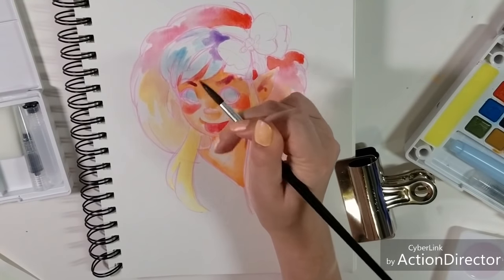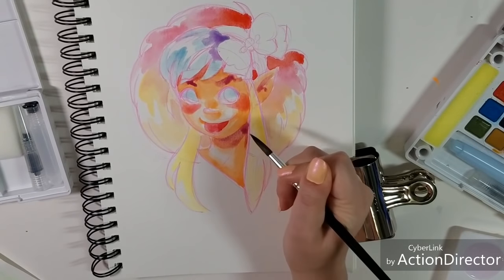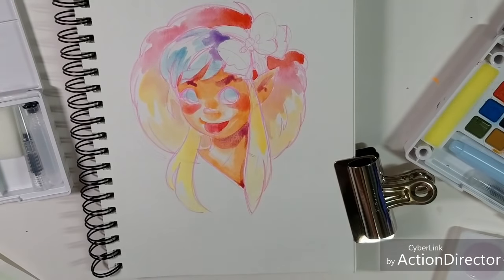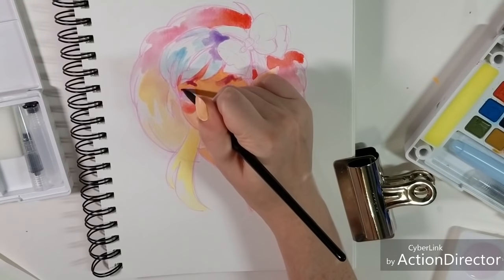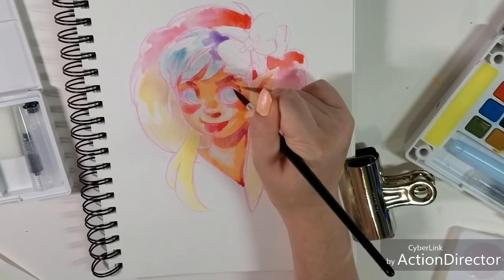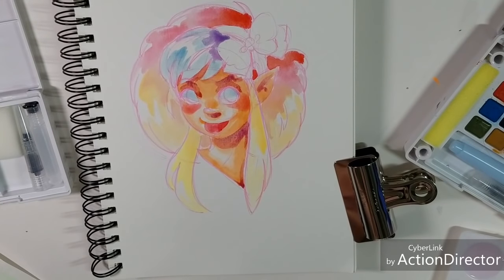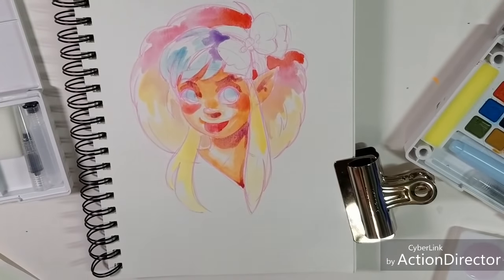And what's kind of a problem with this really intense sort of peachy skin color I use is that it's kind of opaque. It has a lot of optical brighteners in it, so it does want to lift up a little bit. I'll probably have made a mess of her skin. We'll find out after this has had a chance to dry, because layering very translucent things on top of very opaque things usually tends to work poorly.